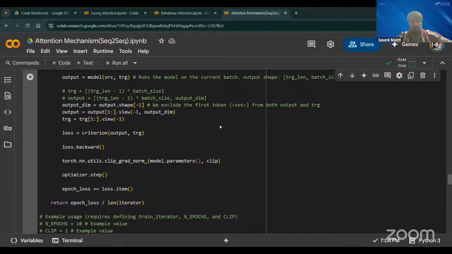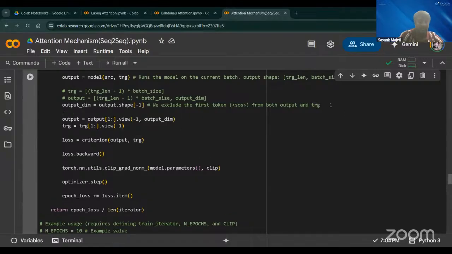So what this will do is, we add it here. So let me finish this, and we'll go for a break.